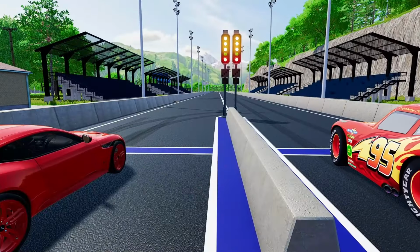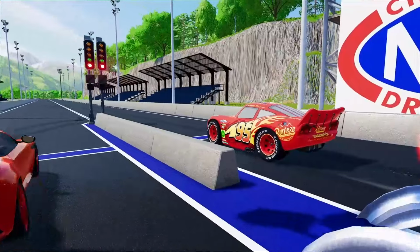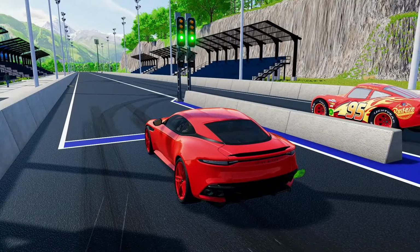So, all right, restarting the timer here. We should be ready to roll this time. I'm going to go ahead and make sure the car is ready to roll. Oh, there we go. Oh, nope, it's red. Okay, hold on. We got to restart one more time. First yellow. All right, jump in the car. Second yellow. Third yellow. Come on, come on, come on. There we go.